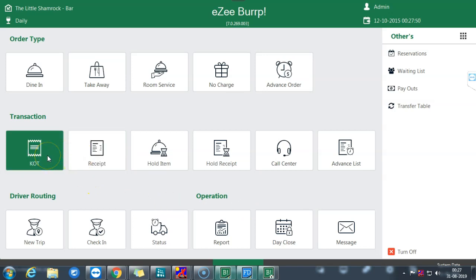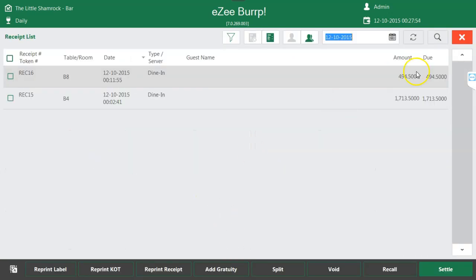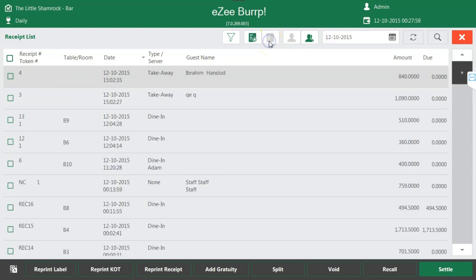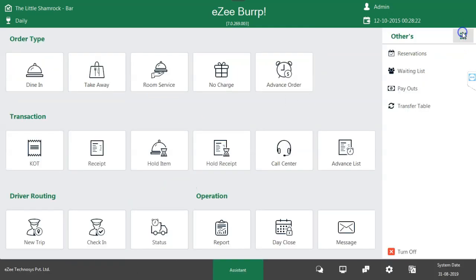Okay. So the KOT transaction has been finished. Then the receipt. Whatever receipts are there on the table which are unsettled will be showing here. And when I click on all receipts, all the receipts will be showing, both settled and unsettled. Okay, so you can click on settle for the unsettled ones, recall, void, split, add gratuity, reprint receipt again, reprint KOT again, and reprint label. And the hold items will be showing here.